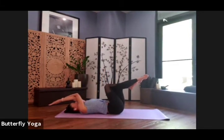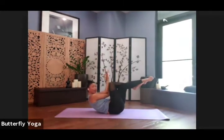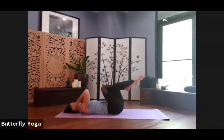So you can lift a little higher, exhaling. Inhale, so you can lift a little higher as long as it's coming from your center and not from your neck or shoulders. One more deep breath, a little higher. Exhale, slowly release back down.